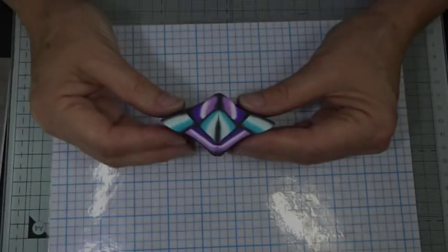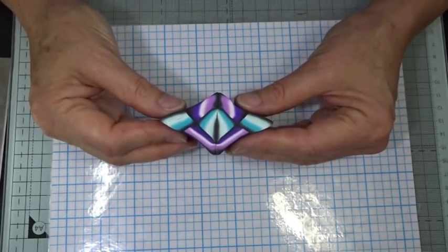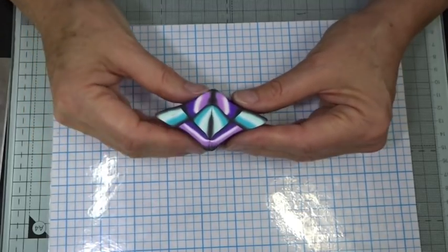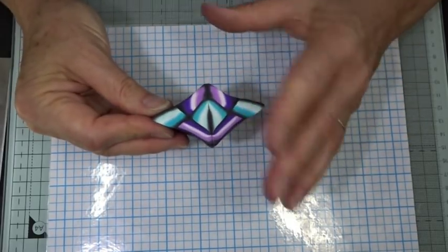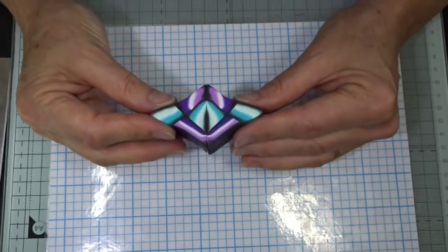I've only experimented putting it together 2 different ways so far. You will get a different pattern every single time you put it together, and the great thing about polymer clay, as you know, there's no such thing as wrong. So however you put it together, however yours comes out will be fantastic, so don't ever worry about putting it together if you don't do it exactly the same way as I do.